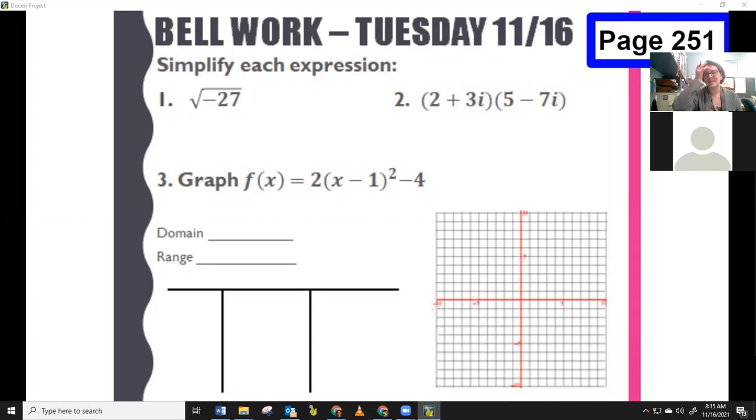Number 1 and number 2, it says to simplify. I notice that we have a negative underneath the radical here with this 27. That's the first thing I need to deal with because we can't take the square root of a negative number. So how do I deal with that negative under the radical? How can it come out and get out of my way? Awesome, yes.